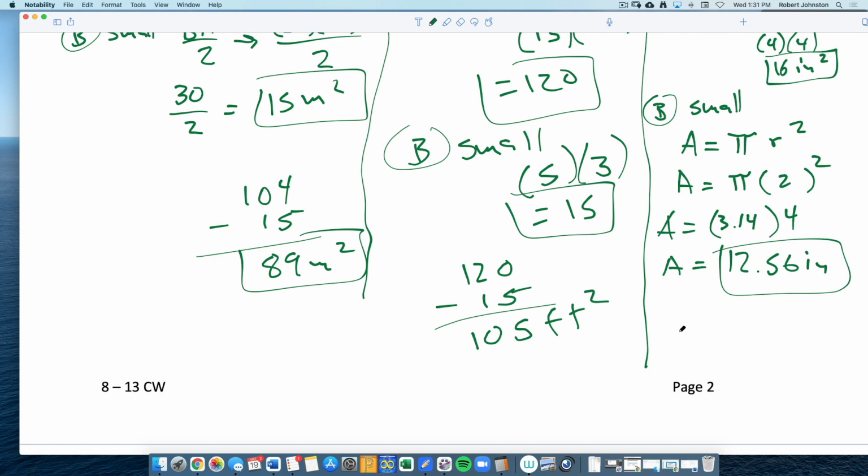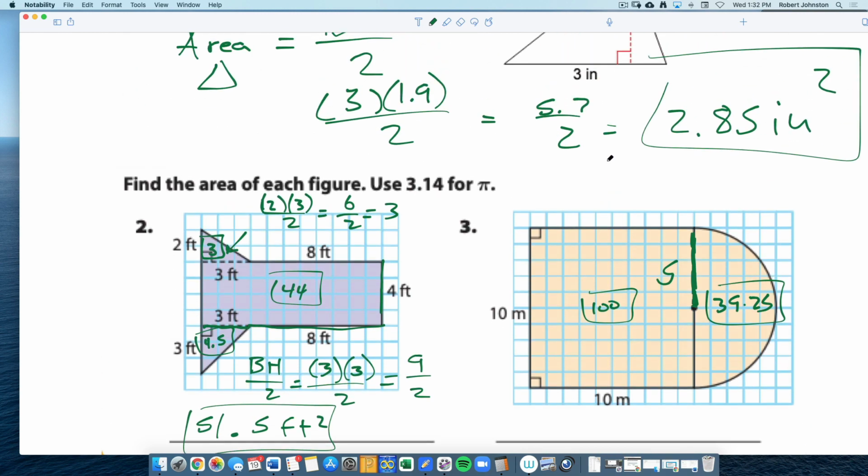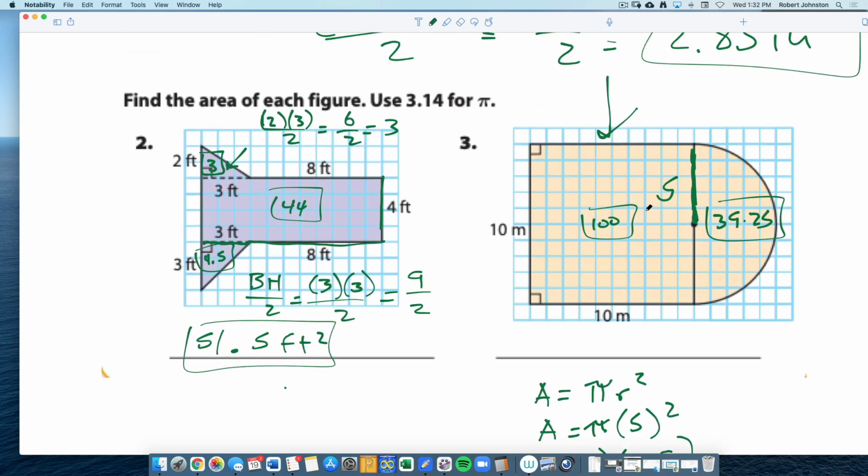Shay, what do I need to do to finish this problem? Subtract 16 from 12.56. All right, go ahead and use your calculator. What is the difference between the square and the circle? That'll give me that weird red shaded area. 3.44. 3.44 what, Shay? Inches. Inches what? Squared. Yeah, area is always squared because, and this is how I always remembered it, when you're talking about area, you're talking about the number of little squares that cover it. So that's why you always say squared at the end.